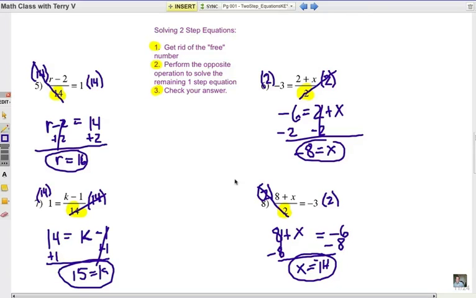So these are exceptions to, at least they look different from, a typical two-step equation, but you still need to consider that number being divided below on each side as the free number. That's where you start. Thanks for watching this video. Now we're going to continue on to multi-step equations.